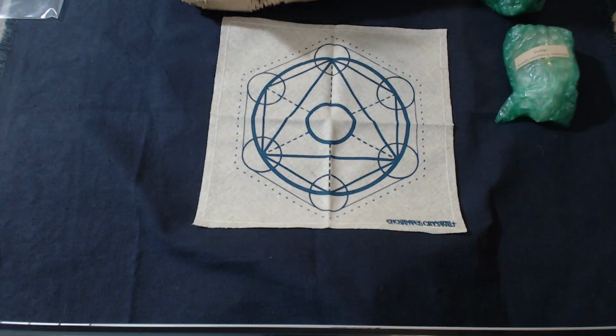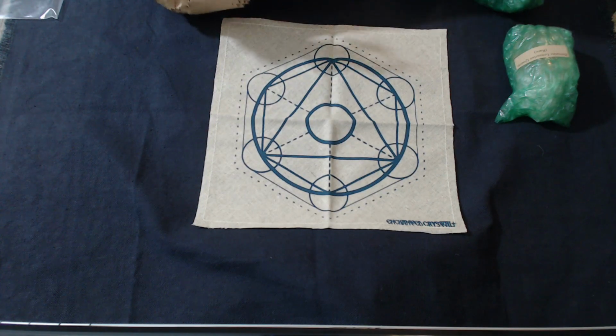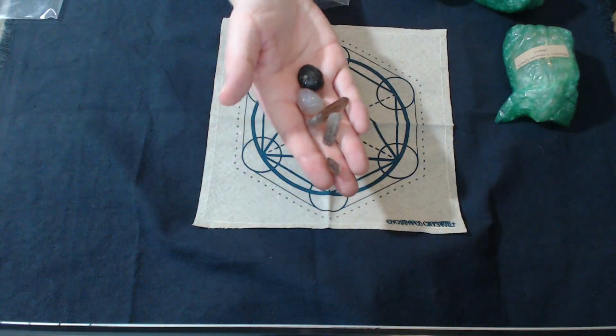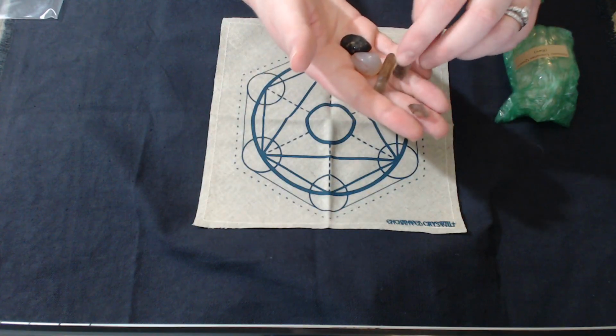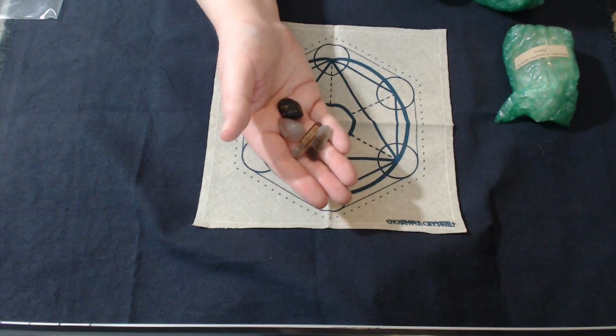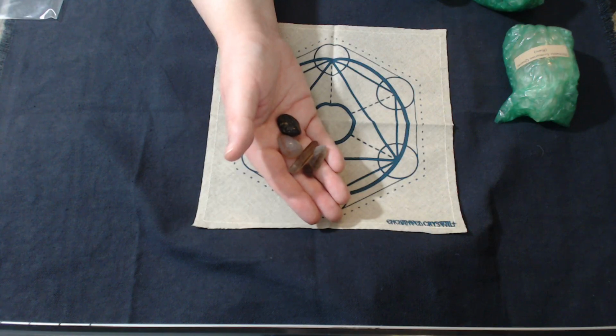Okay. 2, 3, 4, 5, 6, and some minis. I guess my one suggestion would be that some of the minis, when they all come in this little bag together, can get broken. That is sort of a bummer, because mine looks like one of them might have broken, since they're not all the same type of crystal. Some can be a tougher mineral than another, or just getting banged around, they can break. But the mini crystals for this month are a rough smoky laser quartz, black tourmaline, and carnelian.